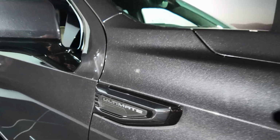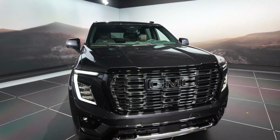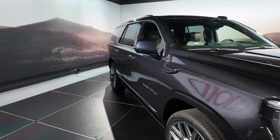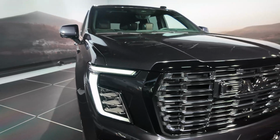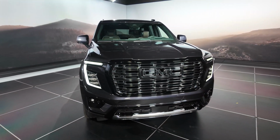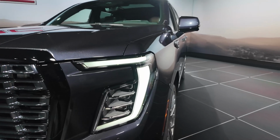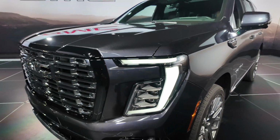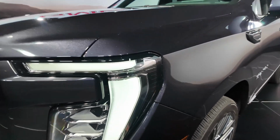Oh yeah, also, there's a little Ultimate badge there on the side. So it's very subtle. You kind of have to know that it's got the Vader chrome trim and the little tiny accents. Otherwise, it may just look like a big Yukon Denali to you. The headlights have been updated, which really remind me of the upcoming Sierra EV. So a slightly new shape in line with like the trucks and so forth. And they've updated the lenses too, so it's a more smooth diffusion of the lighting, all LED lighting of course, and you have the sweeping approach when you unlock and approach the vehicle.